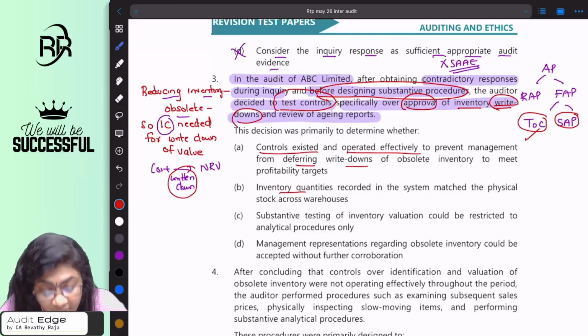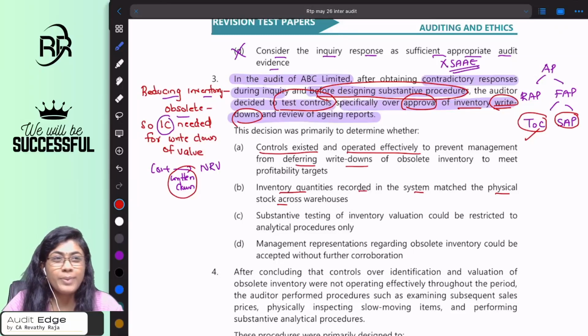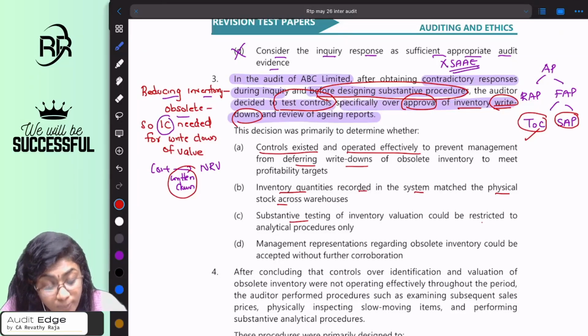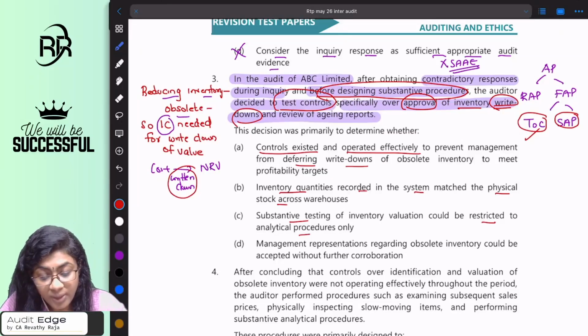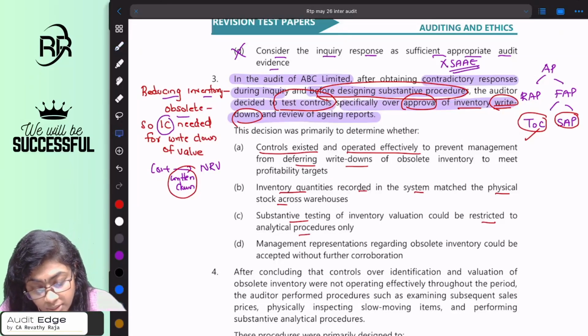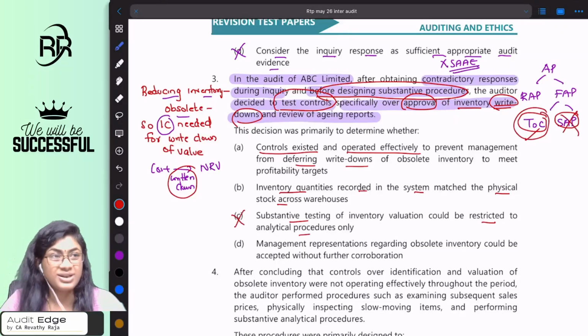Next, inventory quantities recorded in the system matched with physical stock. Management will physically verify the inventory. Substantive testing of inventory could be restricted to analytical. They wanted to say about test of control, so about this, not about SAP.